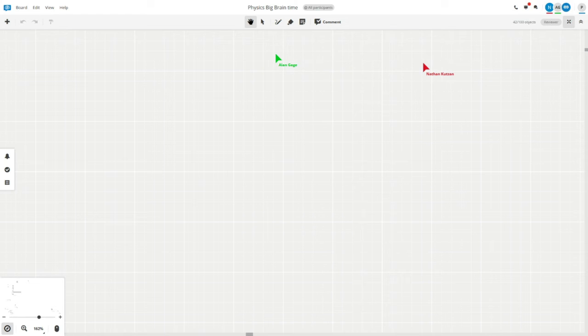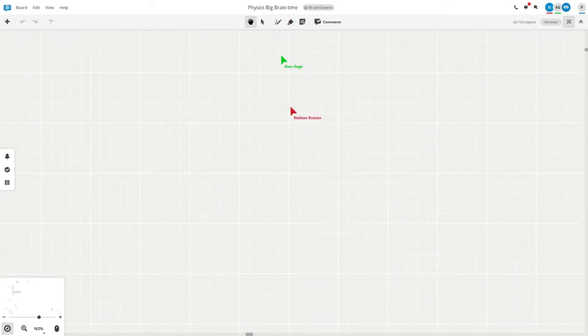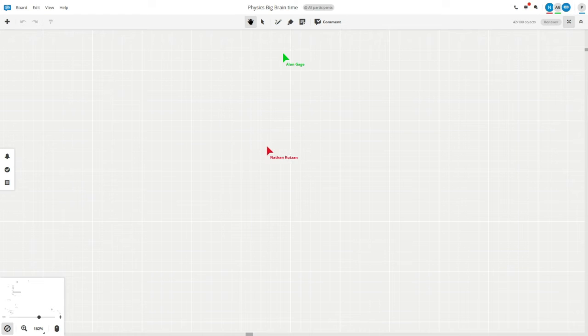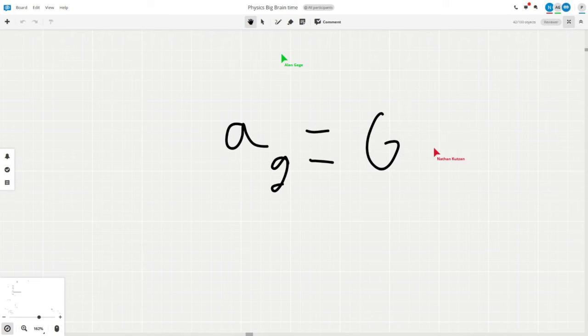All right. So earlier we went over the equation for getting gravitational acceleration. Does anyone remember what that is? A equals G times M1 over R. Yep, or over R squared. So imagine that, and I'm going to erase the G here just so it's a little bit clearer, that this equation represents the acceleration on Earth. Because the final question is asking how does the surface of Jupiter compare to the surface of Earth.